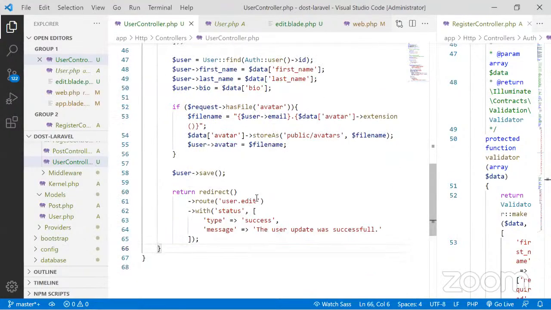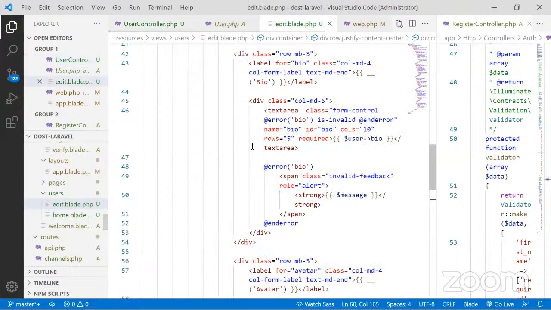Okay. So now let's handle this message also in our edit.blade.php.